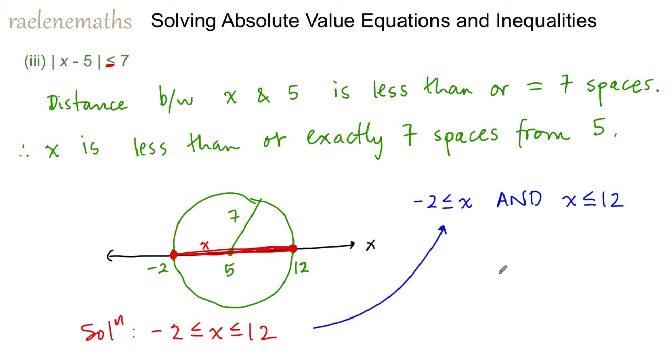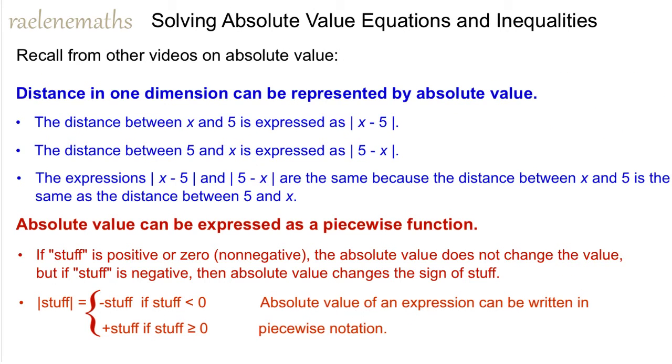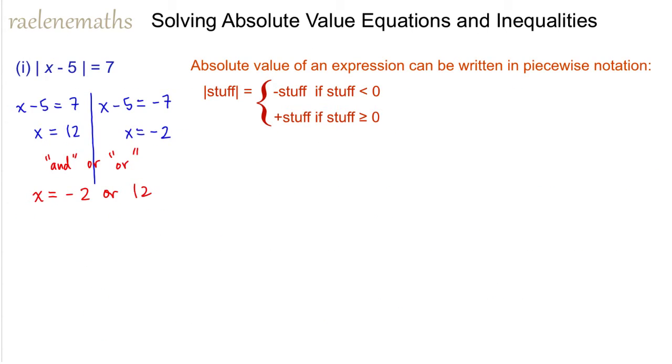So in the case that we were taking the two absolute value statements and breaking it apart with a vertical line, in this case, the vertical line is representing and, not or, like we saw in the previous cases. I've spent a lot of time now talking about this blue information, how absolute value represents distance in one dimension, but I haven't touched much on this red information, that we can use piecewise notation to express absolute value. So I'm going to refer back to this in finding out what exactly went wrong in the traditional common approach for solving absolute value equations.